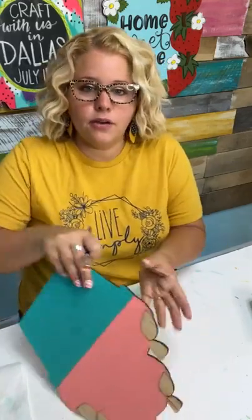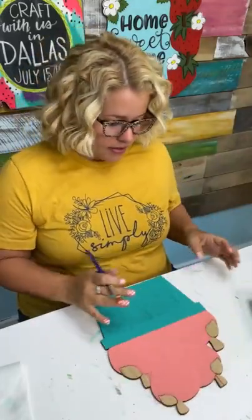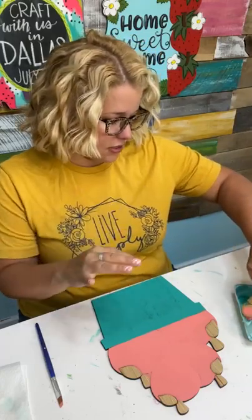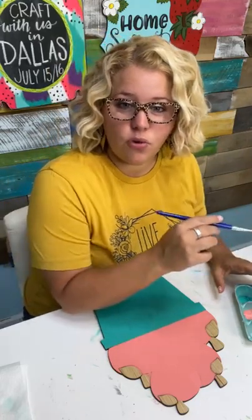Okay, so that's one coat of the melon paint. So now that we have that done, we're going to start doing our second coat and then adding in our shaded colors because we want our peaches to kind of look peachy. Like they're not just one flat color.